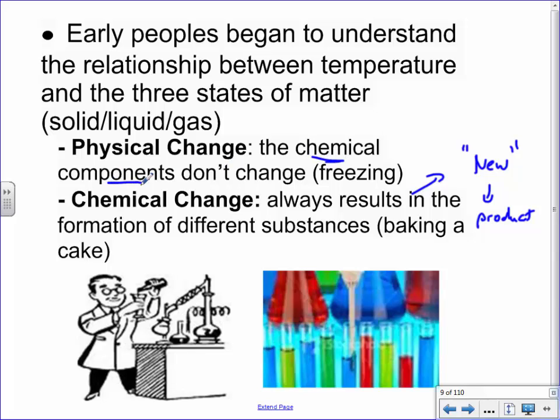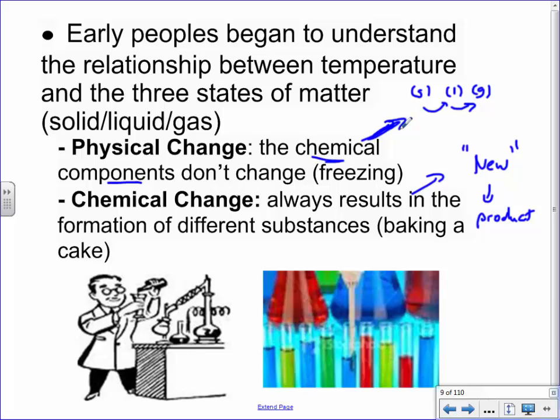Right? So like the example I have there is freezing water into ice. If you can reverse it really easily just by changing the temperature, that's not a chemical change. So our goal is to talk mostly about chemical changes in this course, but we will mention physical changes. The reason I bring this up though is that states of matter, your solid, your liquid, and your gas, if you convert between your states of matter, you're talking a physical change. Okay? But in order to do a chemical change, you might need the right state of matter.